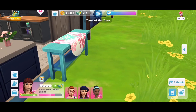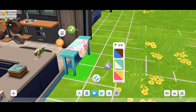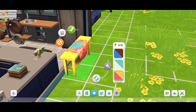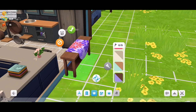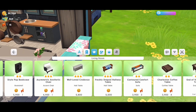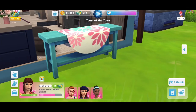Welcome to a brand new Sims Mobile video. Today we're going to go over the brand new items that we get in the laundry nook pack and the tumble soft pack that comes with laundry loaded reloaded sweet treats. This is the table dresser that we get in the laundry nook pack, which costs 25 royal tokens. As you can see, it's in the living room section in the store once you've purchased it.